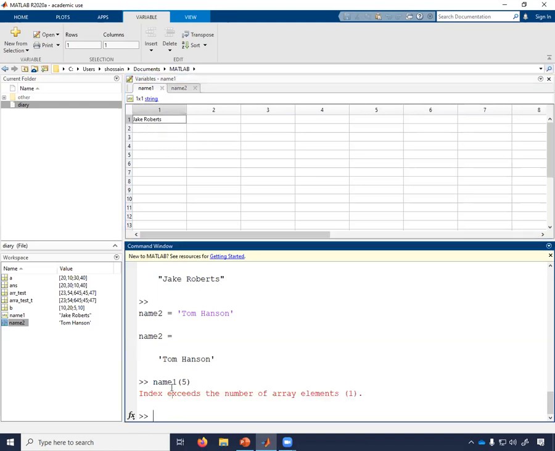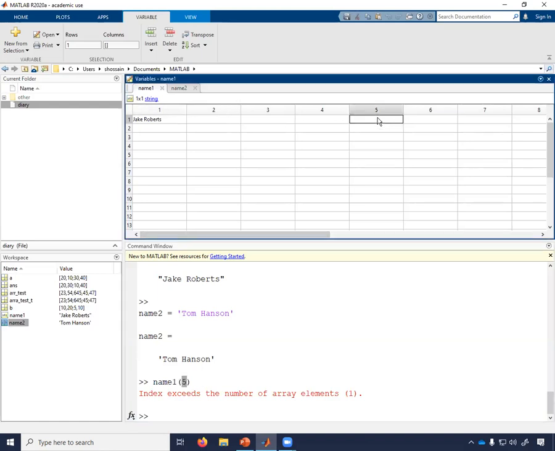So when I asked MATLAB to return the character at index 5, MATLAB does not have anything there because it saved this whole thing in the first element of the array. That's why it said the size of this variable is 1 by 1.